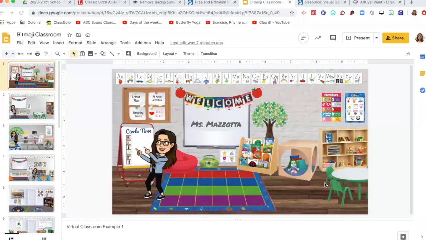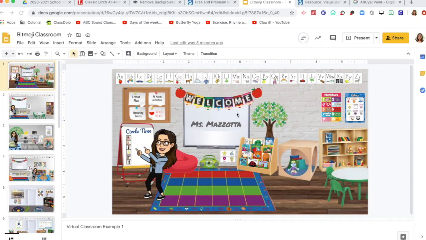The last part of our tutorial will be showing how to link educational resources to your Bitmoji classroom and the items in it. So even though we really want our Bitmoji classrooms to be cute and have really nice items in them, you want to make sure that you only have items that are meaningful and will be able to host a link for parents and families to find more educational resources. So what does it look like to link your classroom? I'll show you an example before I show you how to make it.